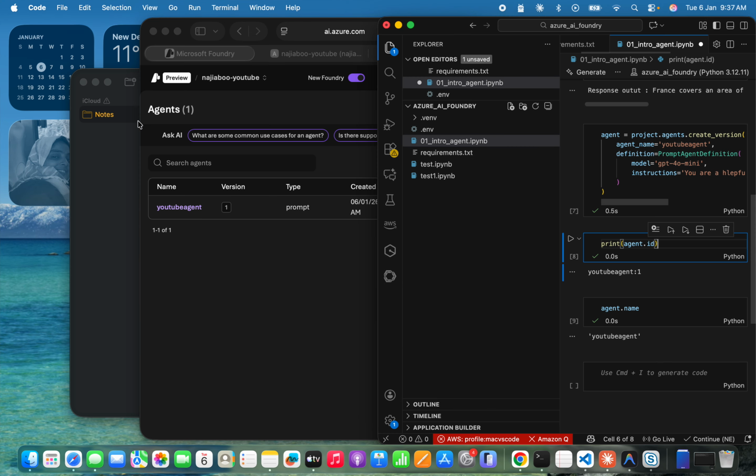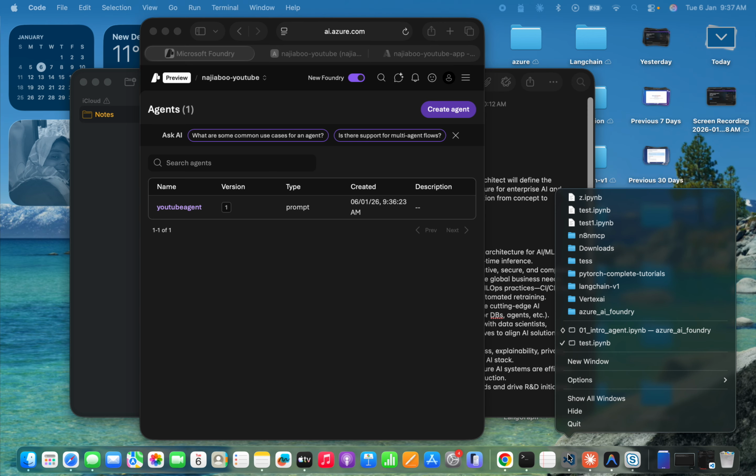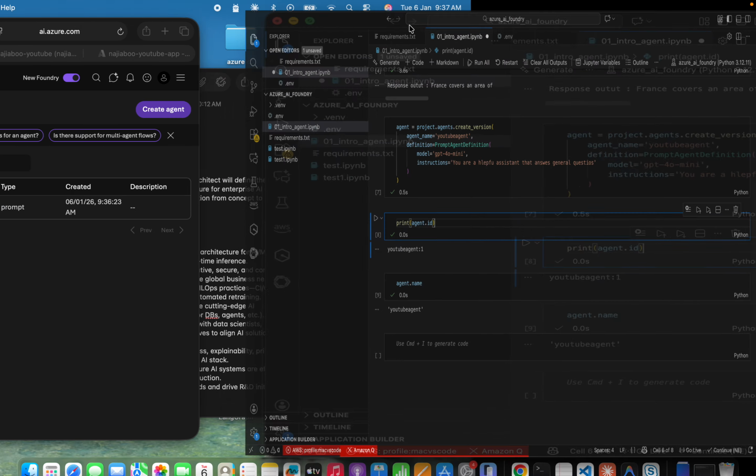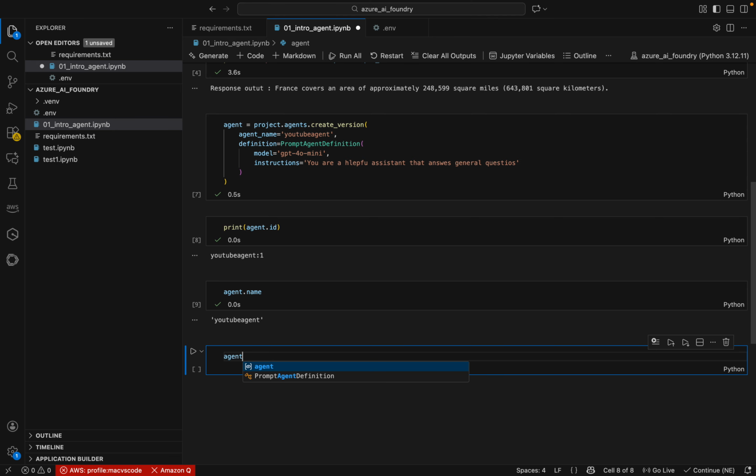Just a second, let me open it up again. Now we can create a conversation, and we will be able to build a small conversation with that agent. For that, I can create a conversation ID. We have the project, and we know our agent name, so let me set the agent name. Agent name is already here.